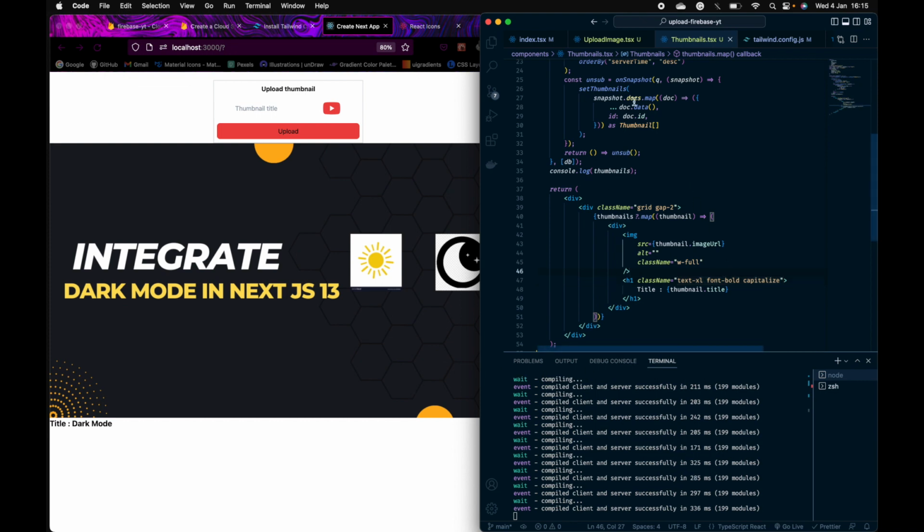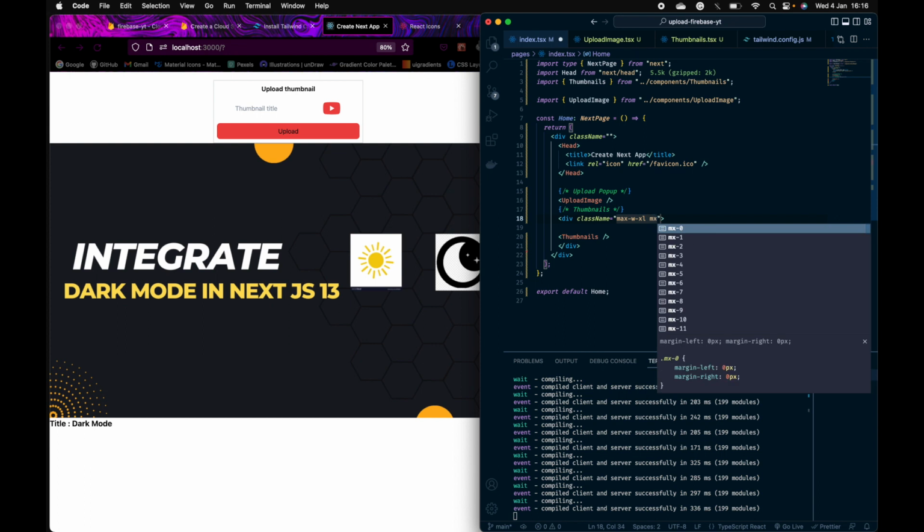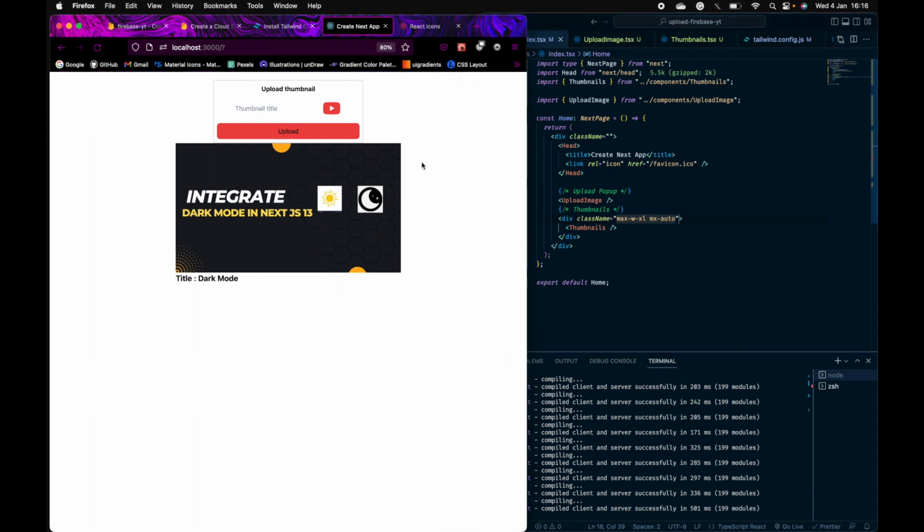Okay, if we go back here, let's create a div, class name max-width of xl, mx-auto for centering. Save it. Yeah, now it's working.